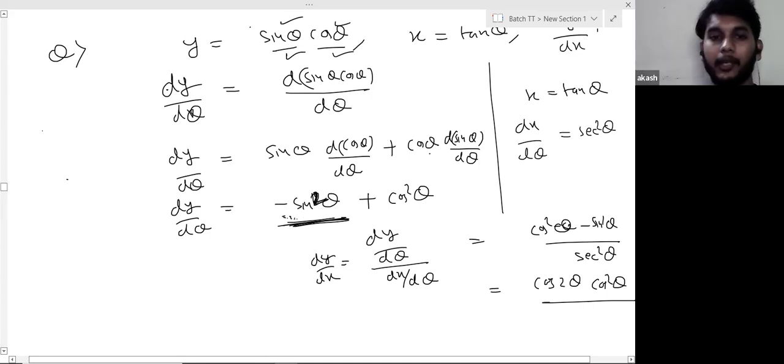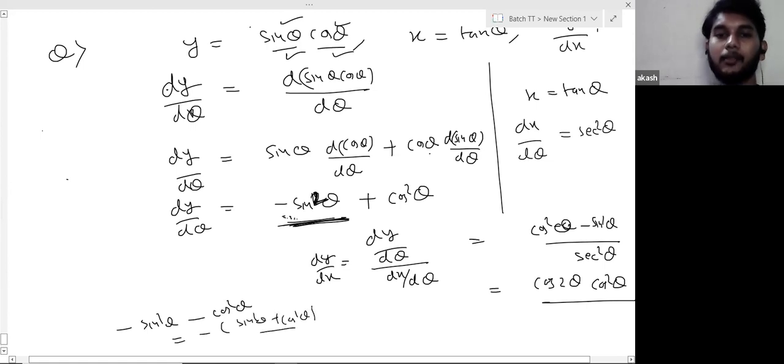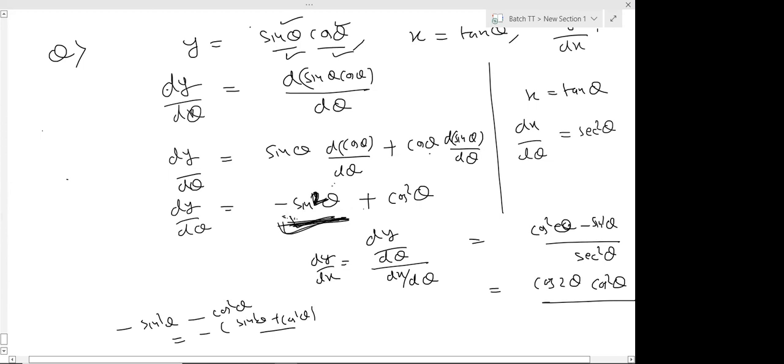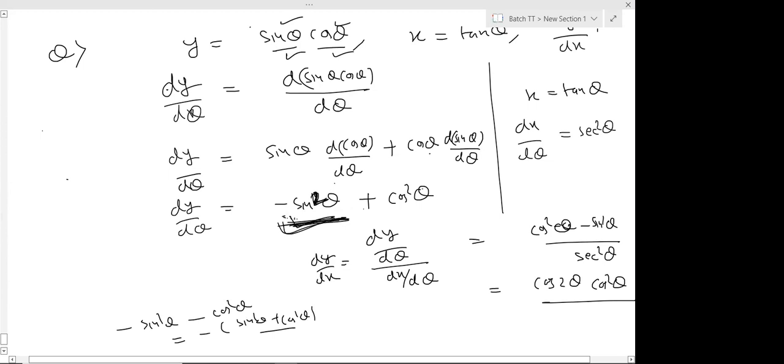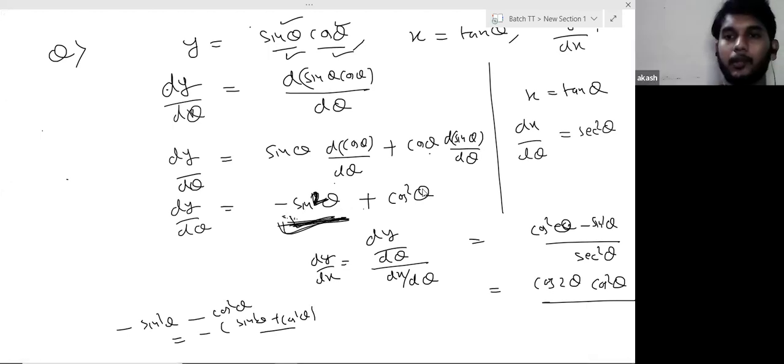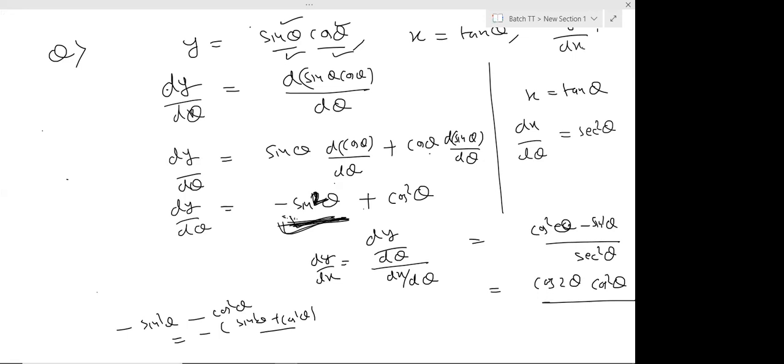No. See, if you had minus sine square theta minus cos square theta, then what you could do, take minus common, write sine square theta plus cos square theta, and this is 1, so -1. But you have only negative sine square theta, right? If you take negative common, this becomes sine square theta minus cos square theta, right? Okay, I see. Got it. All right, then I hope this question is clear to everyone. Note it down, guys.